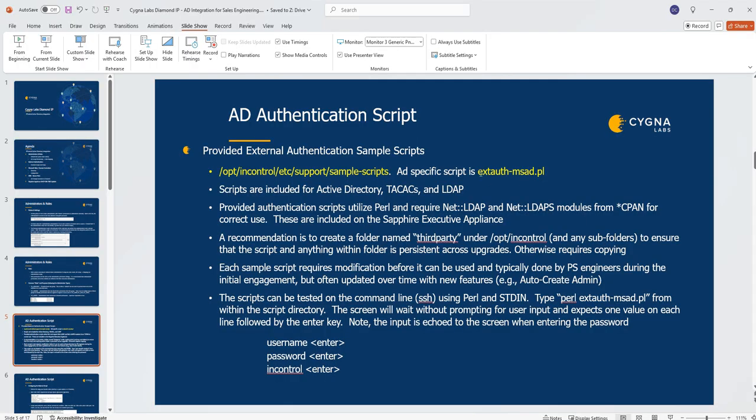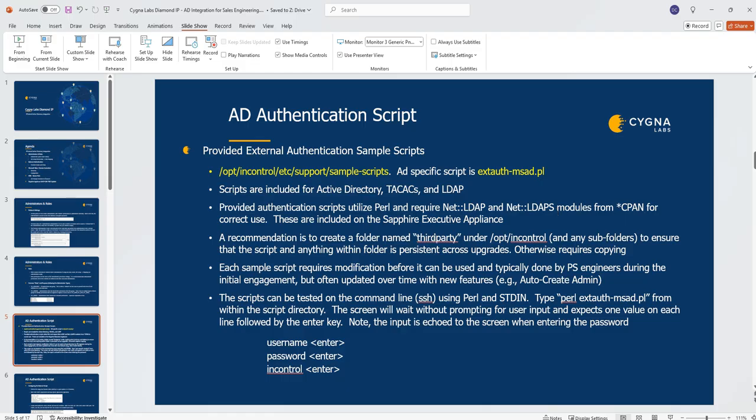Now the scripts, we have one specifically for Microsoft Active Directory. We have one for LDAP, and we have one for TACACS. So you can use any one of those different sources, but the MSAD has the domain memberships. That's why we're doing this here. And we use basically the modules built into the appliances from CPants. We build everything necessary. You shouldn't have to install any third-party software.